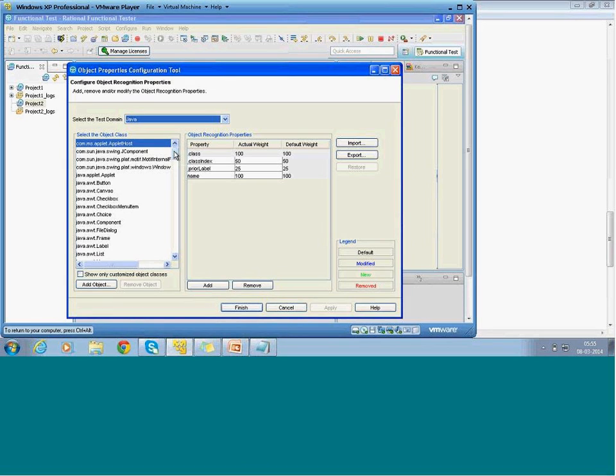During the release time, you might have a Java environment of 1.10 or that version. Those standard controls are automatically available for you to use. Any new controls may not be available, you need to upgrade the version. That is the first level of upgrade that happens in RFT. They don't change the technology, they don't change the base product, they keep adding support for newer versions of the technologies available in the market. If I go to .NET, these are all the .NET controls that are available.